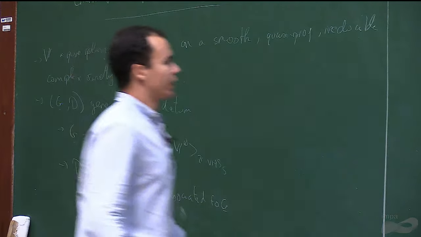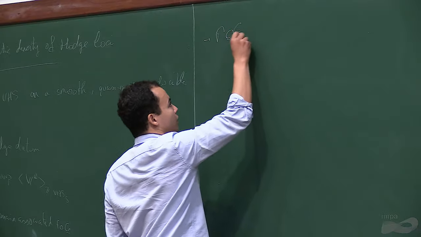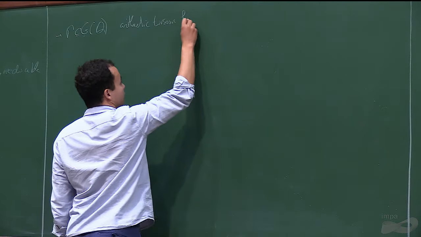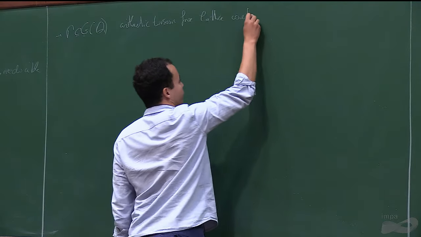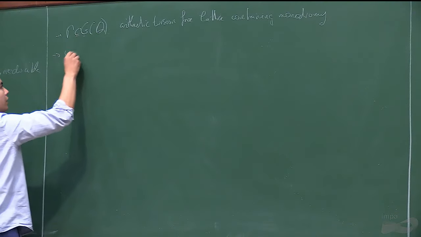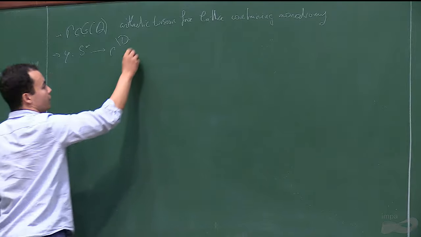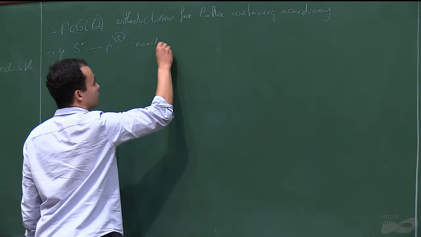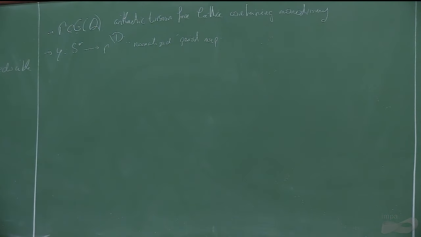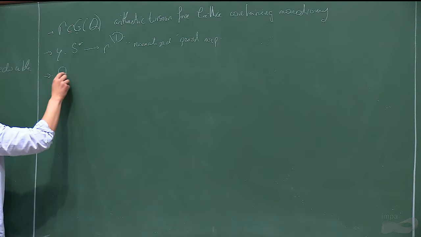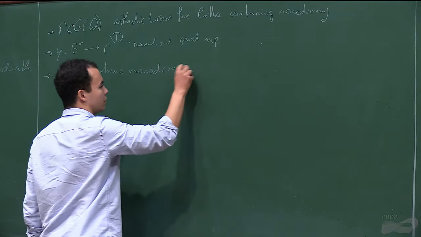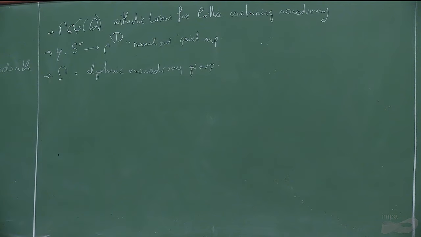Okay, and so I'll take some gamma, some arithmetic torsion-free lattice that contains the image of the monodromy representation. And phi will be the normalized period map. So it's not the usual Griffiths period map that goes to a period domain. I take the smallest Mumford-Tate domain containing the image. And finally, I will denote by M the algebraic monodromy group. It's the identity component of the Zariski closure of the image of the monodromy representation.